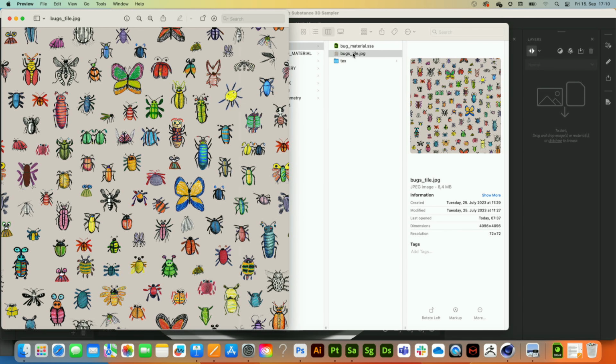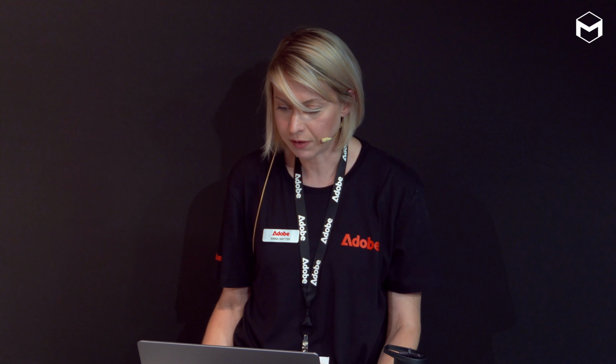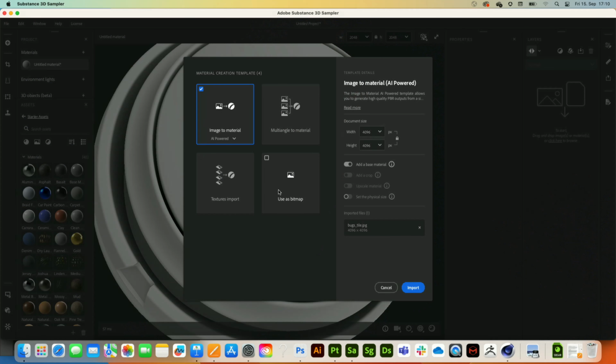There is one more thing that I wanted to share, and that is about the backpack project. I created this image file, which is basically a seamless material. I already made it seamless in Photoshop. And then how can we turn this into a fabric material? It's actually super easy. You just have to drag and drop it into the viewport, and you can set it to bitmap. You can select the document size and just click on import.